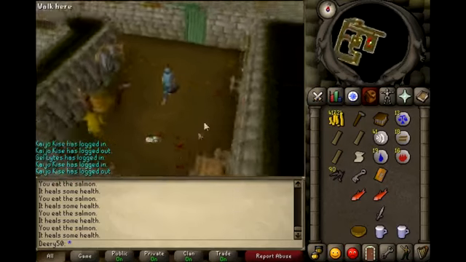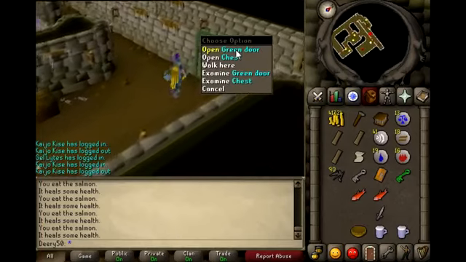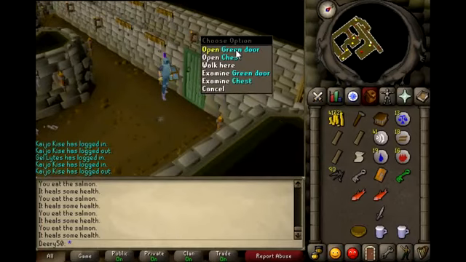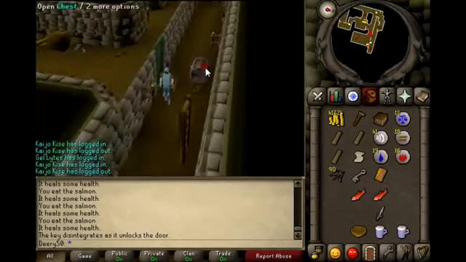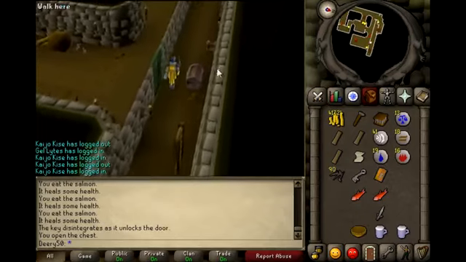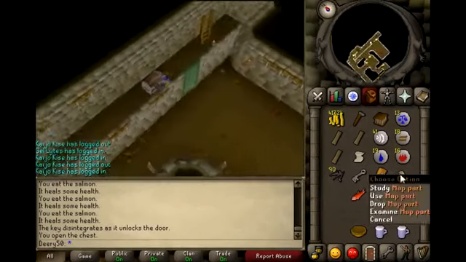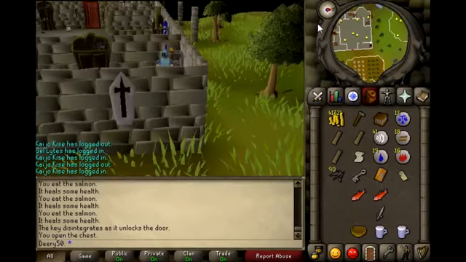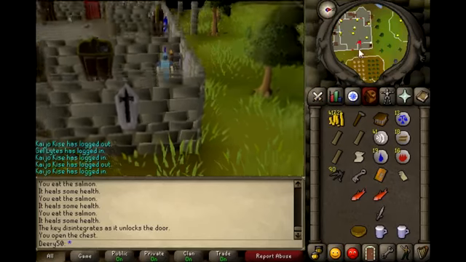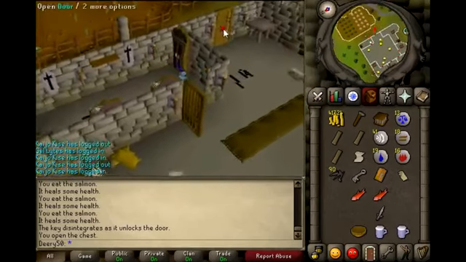I want to pick up this key, and I believe you just go through this door, right? Alright, now, you want to open this chest, and search it, to get a map piece, and now we've gotten the Melzar map piece. You want to go up the ladder, and through this door and outside, and now we have the first map piece.